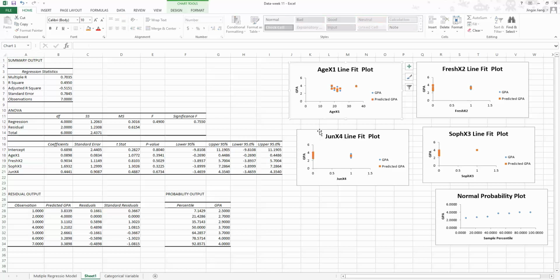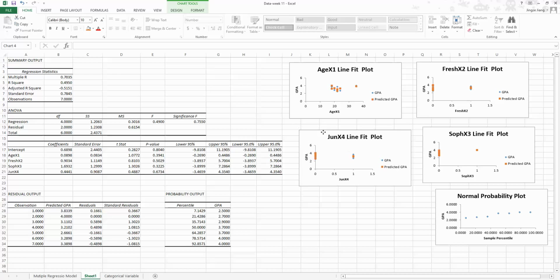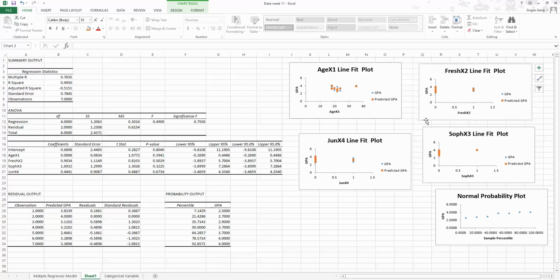To create a 2-dimensional scatter plot, you use each X against the Y, so we will have 4 different scatter plots. This example is very special: only x1 is a quantitative variable, so we can ignore x2, x3, x4 and just focus on x1.